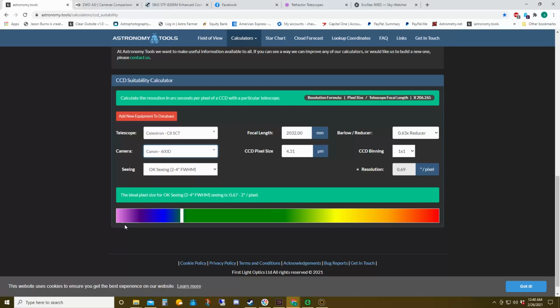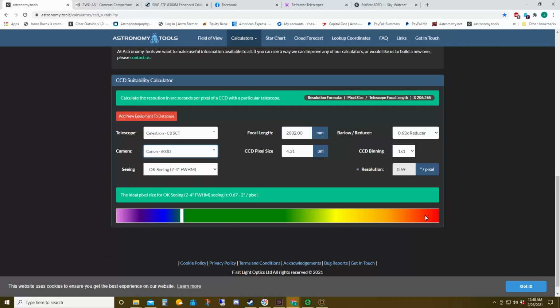Over here, this means that we are oversampling and we're actually spreading the data. It's kind of like spreading not enough butter on too much toast. The light is being scattered among many pixels and it's hard to get above the read noise. It makes it more difficult. Now, there is an advantage to being undersampled over on this end, but there is absolutely no advantage whatsoever to being oversampled. There's an advantage to being undersampled, none to being oversampled. Oversampled just makes your life hard. Undersampled, there are some tricks you can do, a couple of benefits.